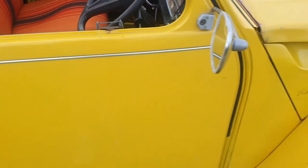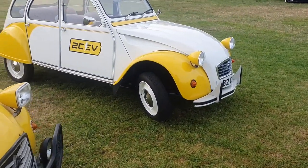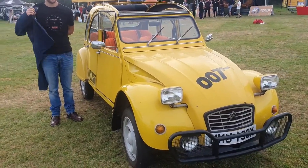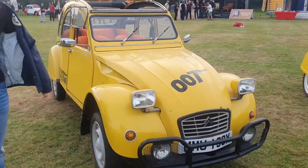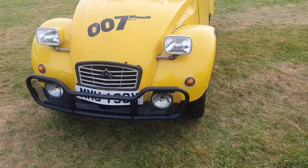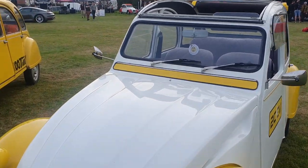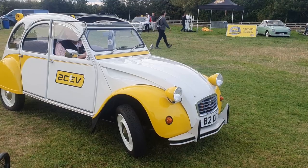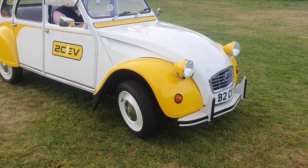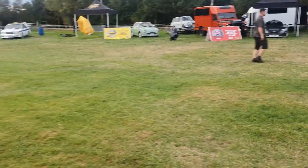How's she running? She's purring — running good. I put a new carb on it on Tuesday and just set it up. Have you had a race with the 2CV EV yet? I haven't — other people haven't found me on the same road. I reckon yours looks better — I like the rattles, the scratches and the character. The 007 stuff is pretty cool, love it. Oh look — it just so happens there's a Chargeheads air freshener in there! We've now got an opportunity to see the 2CV EV in motion. That wheel's looking a bit wonky — here it goes, cheerio! And then we've got the authentic ICE noise in the background.